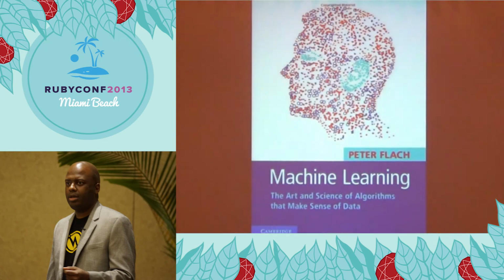I'm not lying. You also need to read this book by Peter Flach. There's a lot of books on machine learning out there, and this one's hard to buy on Amazon, and it might be, I don't know how much it is, maybe 50, 60 bucks. There's not many books that I will say are great. The first chapter of this book is probably the best reference on machine learning out there. And I'll wait for a second so you guys can take this in. This first chapter of this book by Peter Flach is the best thing I've seen on machine learning.